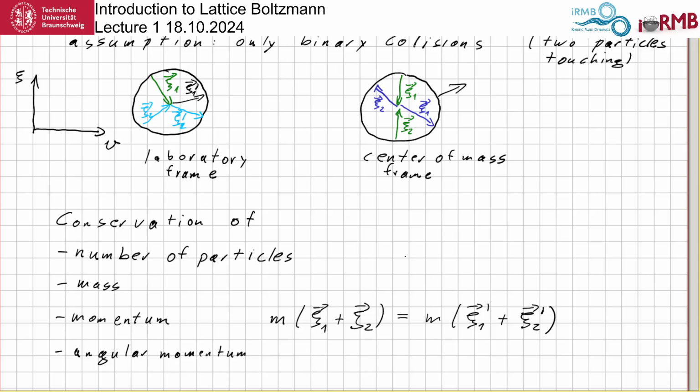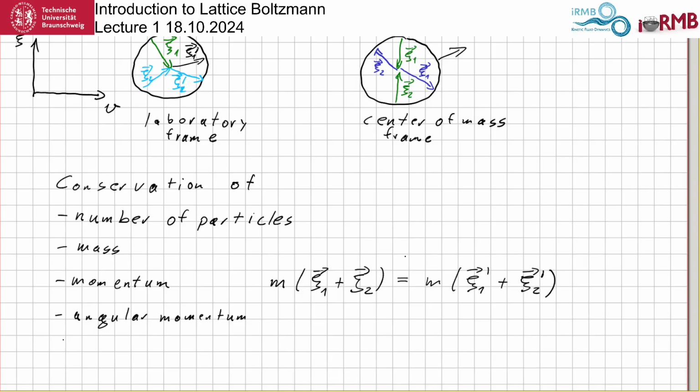We don't go into detail with this, but this very simple picture of particles going straight in and straight out cannot change angular momentum. So this is trivially conserved. And what is then conserved is energy. What we see is that energy is conserved when we go in the velocity field, so the length of these vectors is also conserved. They start on this circle and they end again on the circle. This is due to energy conservation.